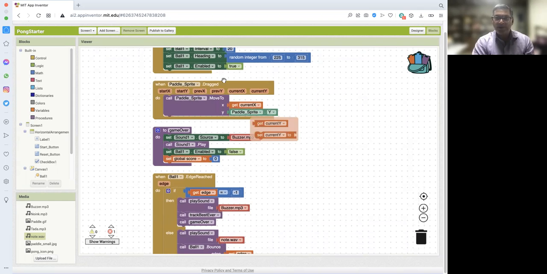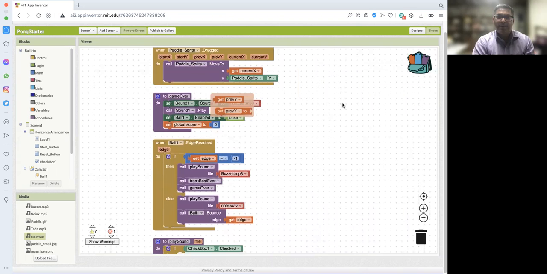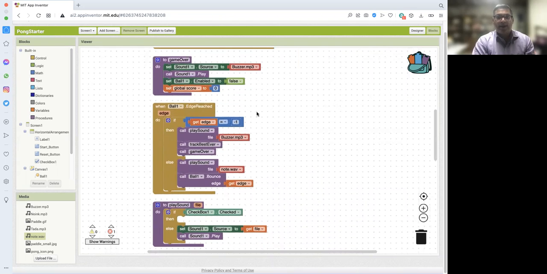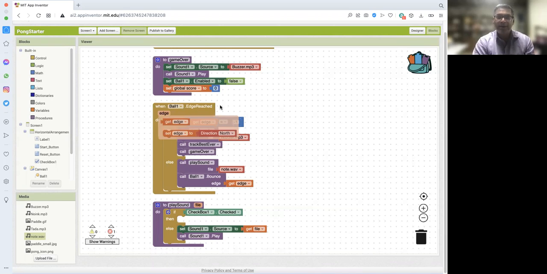So now we had both the paddle and the ball moving. We said, let's make the ball bounce off the edges. And to do that, we use the edge reached event of the ball, which is anytime the ball reaches any edge of the canvas. Remember, the ball or any sprite, we really talk about it only in the context of the canvas, in relation to the canvas, right?